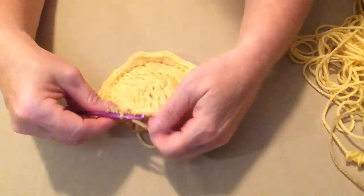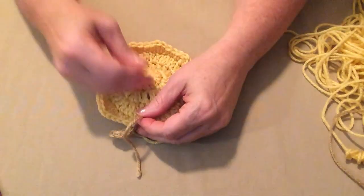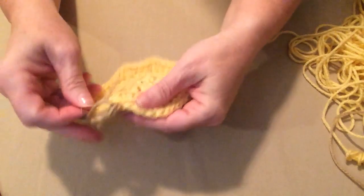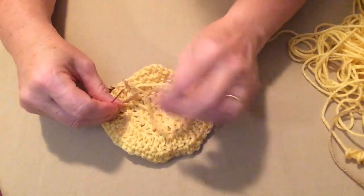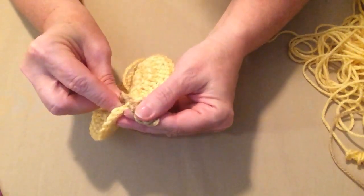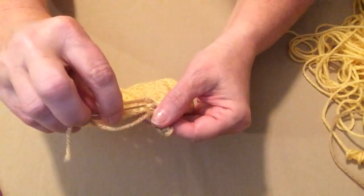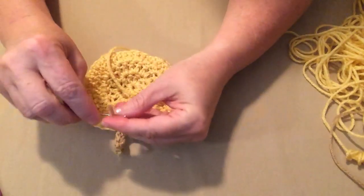Like that. And we'll use our needle to weave that into the back. And I just go right in where I came up so that it's to the back. And I also kind of go back up into the stem just a little bit, like that, just so that we can get it weaved in and it's going to hold.